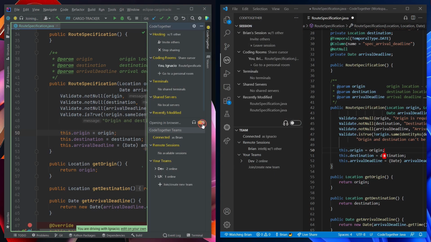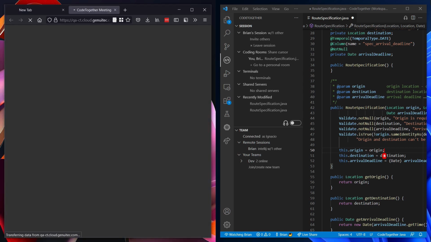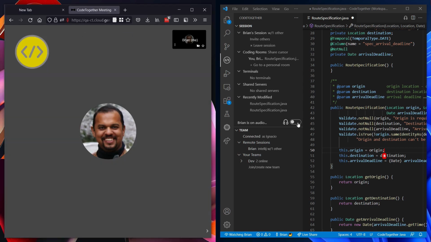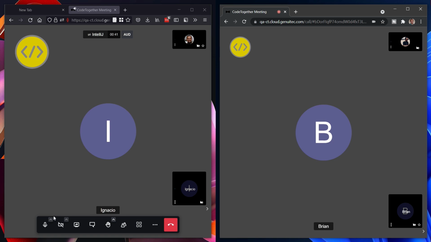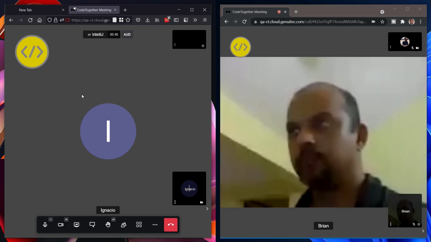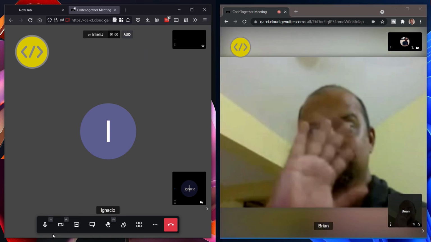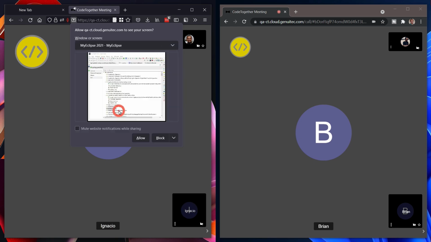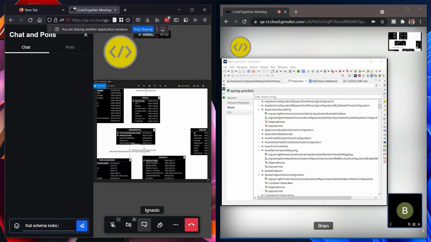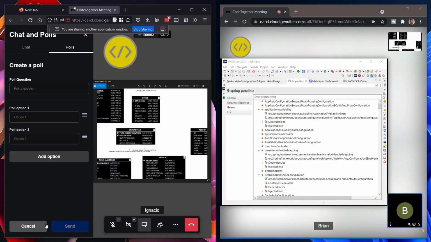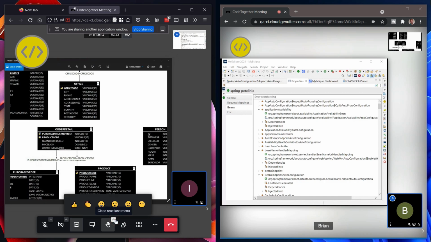There are times when you need to go beyond sharing code. Join audio or video alongside your session with the flick of a switch. No external communication solution required. You can also share your screen to cover situations where you need others to see a graphical view, editor, or application. If you'd rather not speak, you can use the text chat, create polls, and even send emojis.